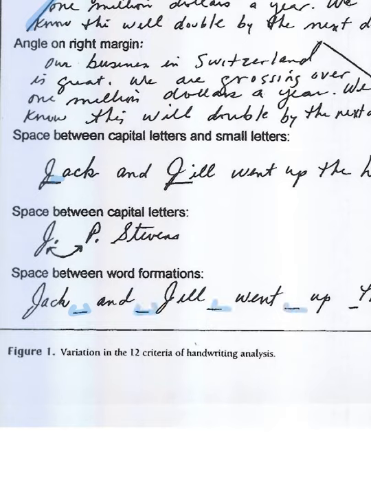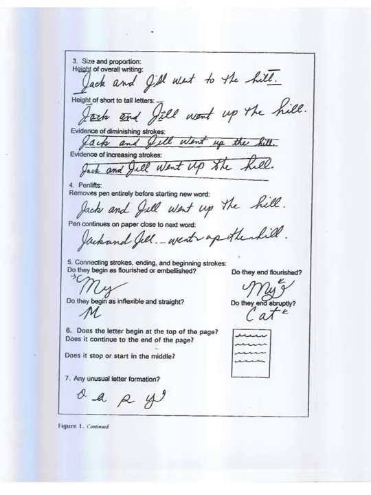Our 12 characteristics. Other things to compare are our size and proportion. So looking at the height of the overall writing, is it very, very tall or is it short? How do you compare big letters versus small letters? So for example, when I write my name, Colleen, my L's and my E's are all about the same height. Now realistically, it should be like this, big L's, two lowercase e's. The heights are a little bit different, whereas here they're about the same.